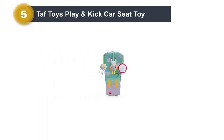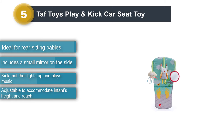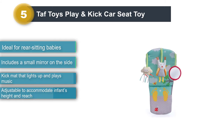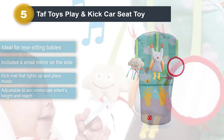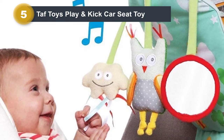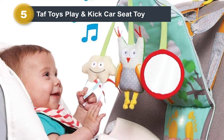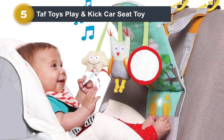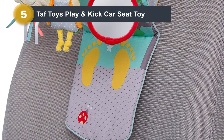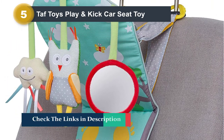Number 5: TAF Toys Play and Kick Car Seat Toy. Another product from TAF Toys is the Play and Kick Car Seat Toy, designed only for use on cars with adjustable headrests that have metal poles. There are two plastic triangle rings that attach to the metal poles for installation. Great for rear-sitting babies, this toy can be adjusted to accommodate your infant's height and reach. On the bottom pad there are two footprints, which when kicked by an infant, the toy will activate by lighting up and playing short sounds. This helps teach babies about cause and effect, while also entertaining them when the music plays.